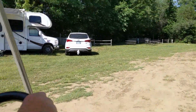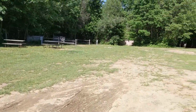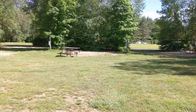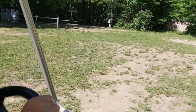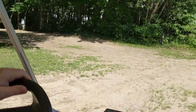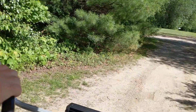And then, that was deep for me. There's a kayak. There are 11 sites in this section. They start at number 1 over here in this top corner. Right there. And then it just kind of wraps around, going like this, and then goes back out to where we just came in at. So we're kind of going in backwards. But this one at number 4 is a really popular one because look how tucked in you get in there. Yeah, it's kind of all by itself in the corner.